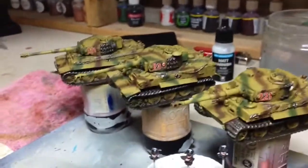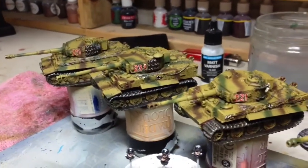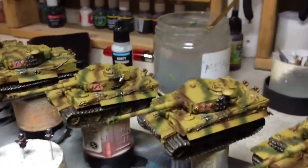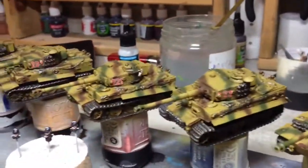With the oil wash that I've used, I've just used a thinner wash than I did before so it's just a bit more subtle and it hasn't stained them as much as the others did. So I'm not worried about them all looking the same in the same army, as long as each unit looks the same.